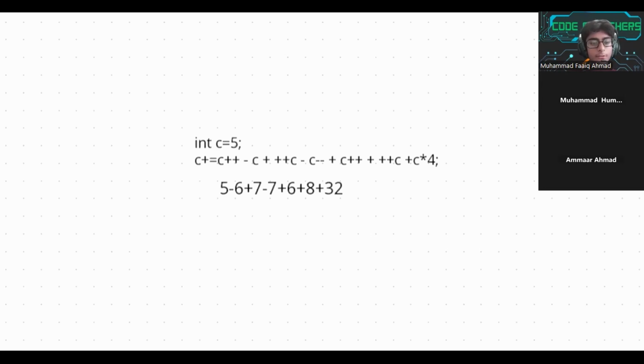So now we get C plus equals 45 and C equals 50. So this is our final answer, which we are getting as 50.